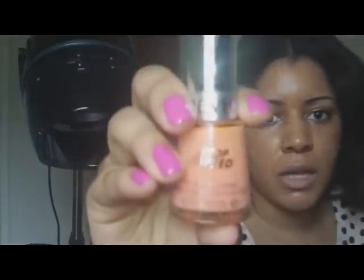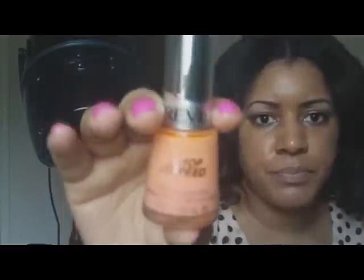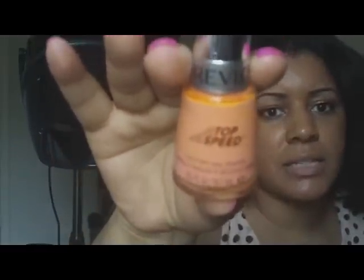I actually have quite a few Revlon polishes. Usually when CVS has their mega sales I'll go and get a couple. Peachy by Revlon is like a perfect coral shade — I love it, and I've had pictures of most of these on my blog. This one is called Minted, which is very similar to Navigate Her. Looking at them side by side, I probably didn't need to buy both, but I do love this polish too.